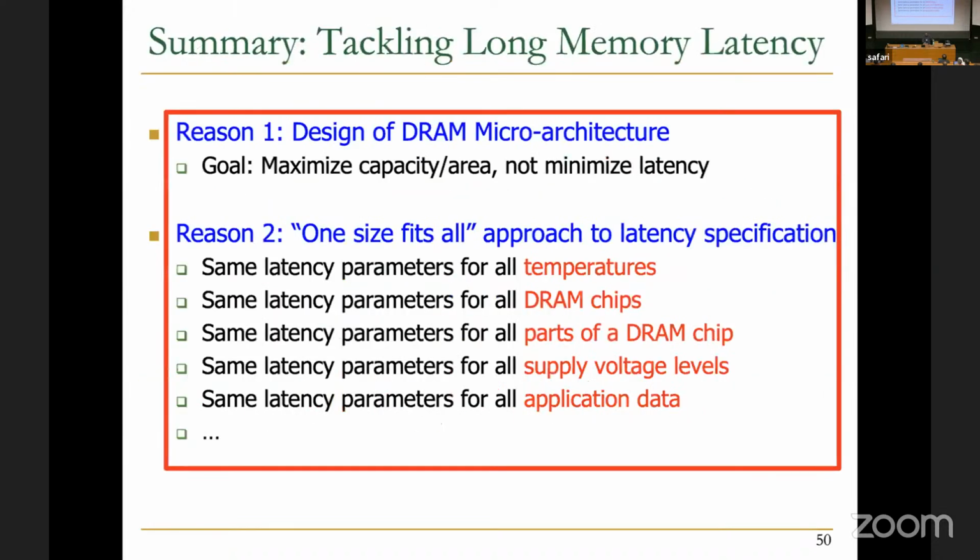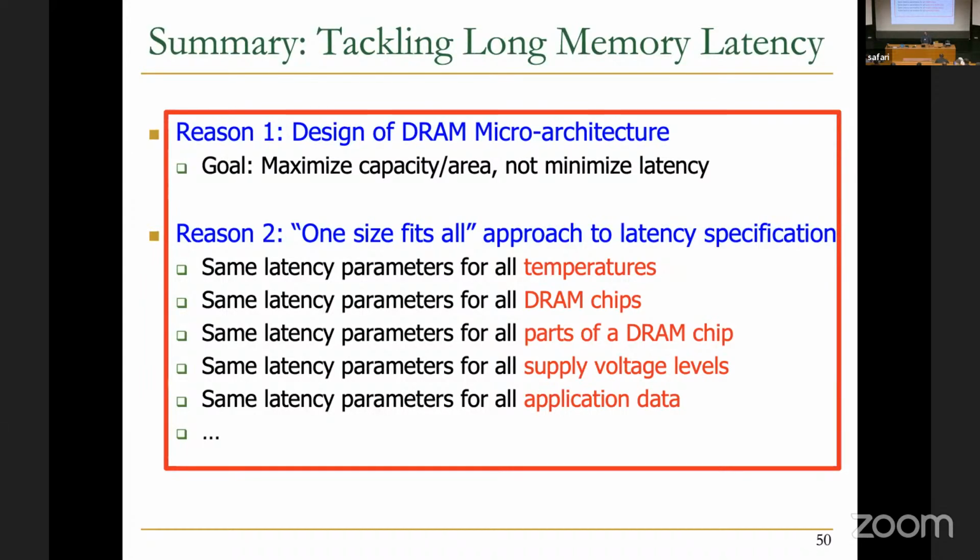Yeah, this one. I think Onur covered how to exploit the variation in latency in existing chips, but you can also re-architect DRAM. That was the first point. Basically, he didn't cover the reason 1. He covered the reason 2. So how do you tackle that? And we'll cover that more. I mentioned the Eden paper yesterday, right? If you could, for example, reduce the latency for those parts of your application that can tolerate errors, you can actually get much better performance and energy efficiency. And the Eden paper shows that. We'll cover that later on, hopefully.